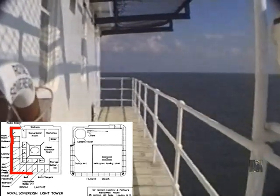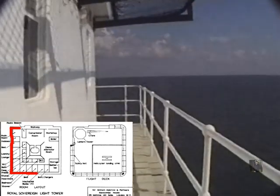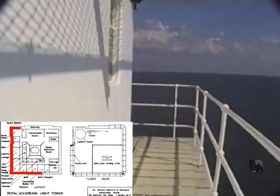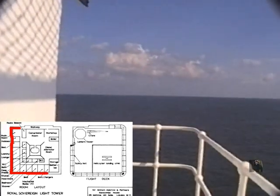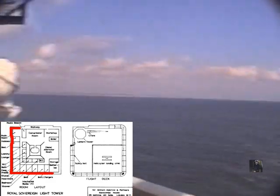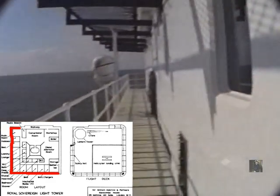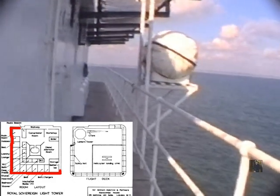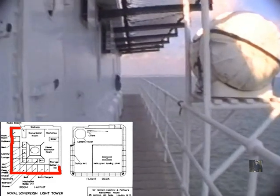Right, that's the life raft we're just passing by my bedroom window. Just passing the mechanics quarters, and then the battery charger room, and on our left is now the battery room. We go around this corner, it's going to be windy again. This is the dark side today. That's where we just came from down there. So around this way, passing that door on the left, which is the battery room.